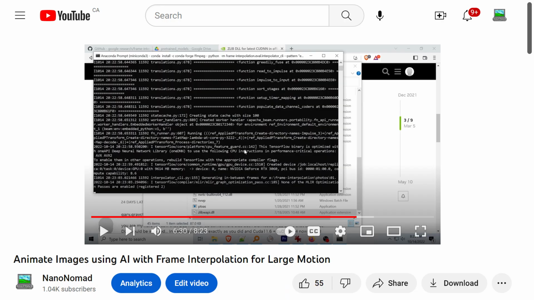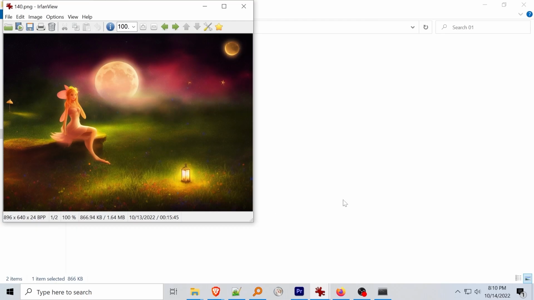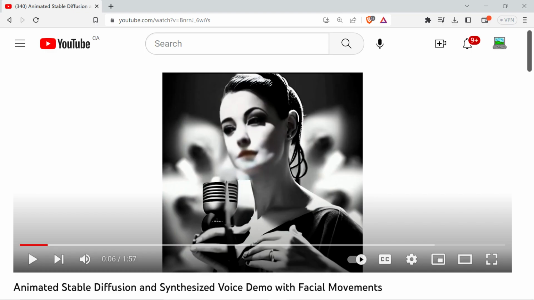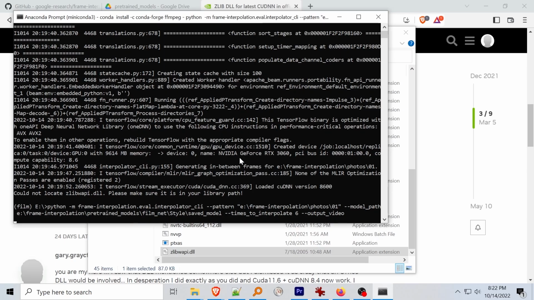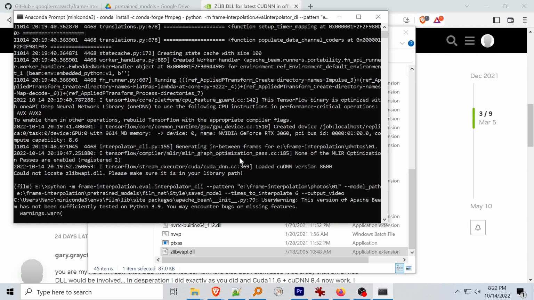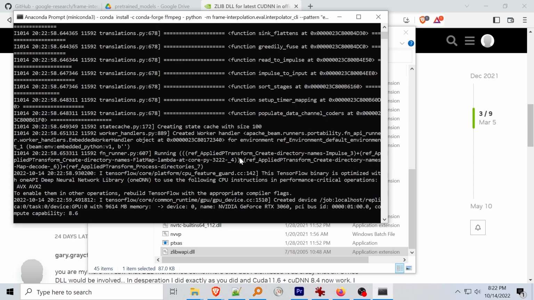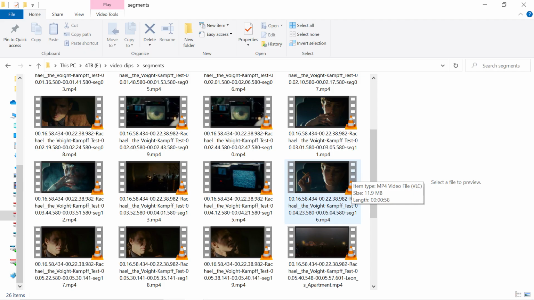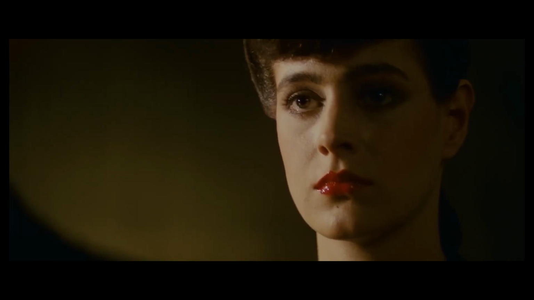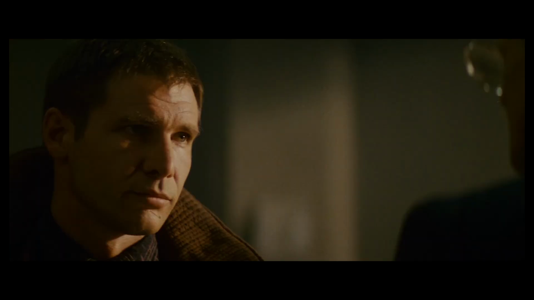Hey again everyone. I wanted to do this one as a bit of an update to a video I did a long time ago. In that one, I animated stable diffusion generated images by using frame interpolation models and synchronized the lips to the audio in the animation using the Wav2Lip set of models. I'm not going to be using stable diffusion to generate the images for this one though. Rather, I'll be using clipped and interpolated frames from the first Blade Runner film and interpolating them into a longer video that I can then use for lip syncing.